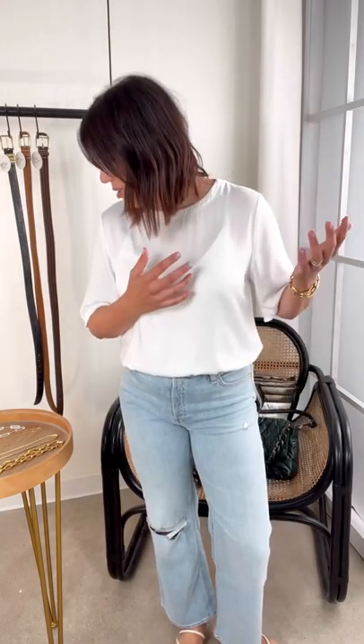I have on this Cloth and Stone satin banded tee. I love that it's just a little bit shorter because the high rise jeans make my legs look longer. It's got a dramatic long sleeve, which is a trending silhouette, and it's just a great palette for all the accessories I'm going to try on today. Wearing a Z Supply cami underneath because it can be a little sheer. Got our Dolce Vita slide on — just jeans and a t-shirt to let those accessories pop.